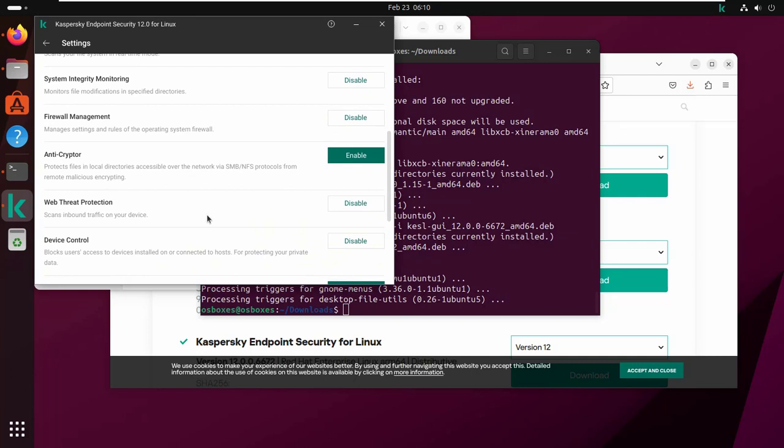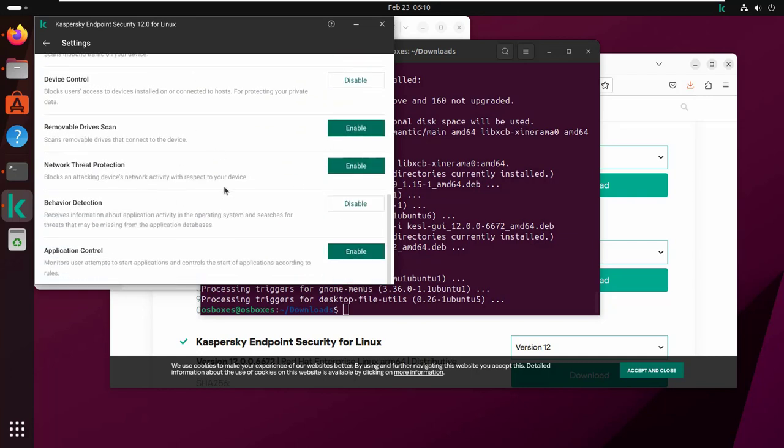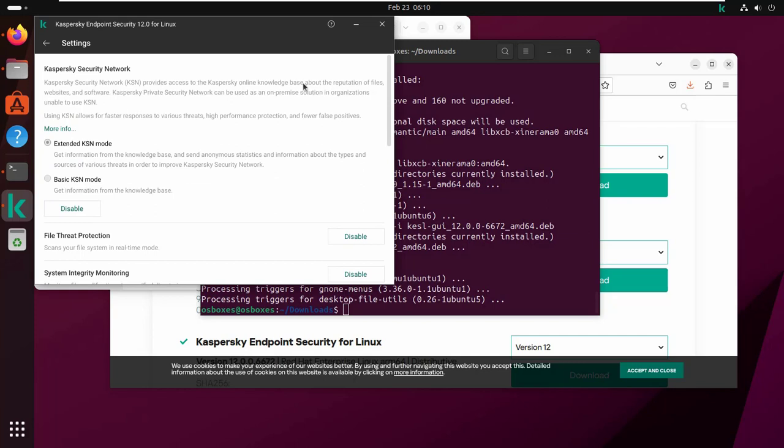There are web threat protection, device control, and removable drive scan, so whenever any USB drive is connected to your computer, that USB device will be scanned automatically. So you can make the settings according to your requirements.